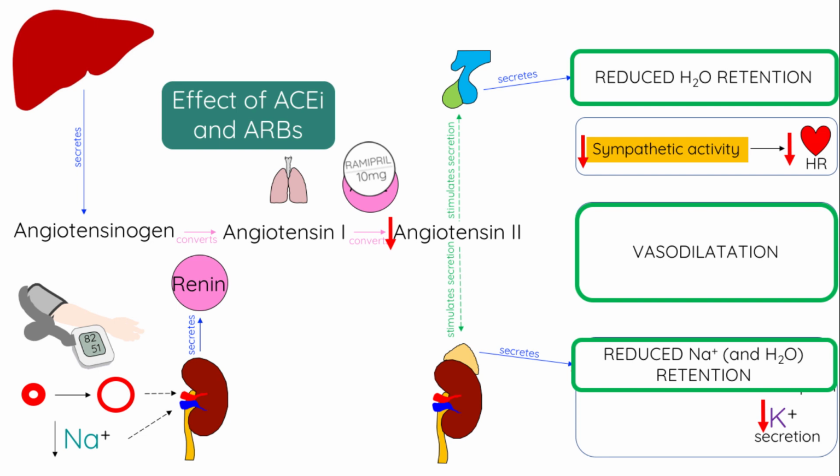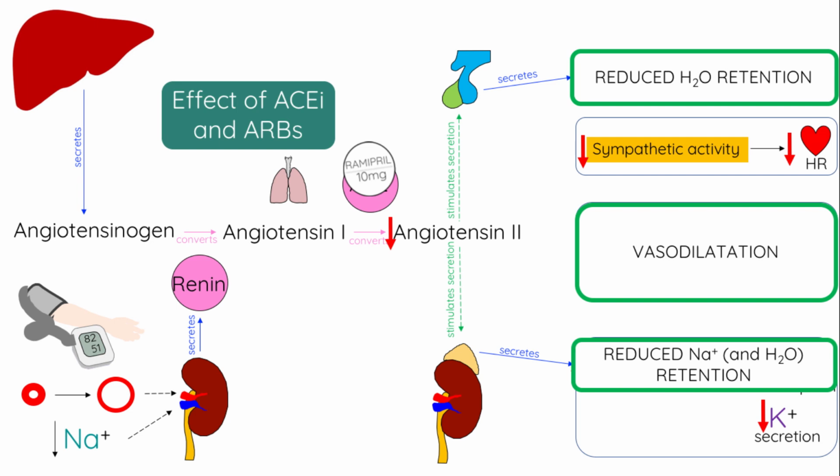However, when arterial blood pressure drops, the normal physiological response is to increase heart rate in order to maintain cardiac output. This is mediated by the Baroreceptor Response, where baroreceptors present in the aortic arch and the carotid bodies detect a drop in blood pressure, such as that which occurs when you stand up from sitting, and they send signals to part of the brain that increases sympathetic activation, resulting in a reflex tachycardia.